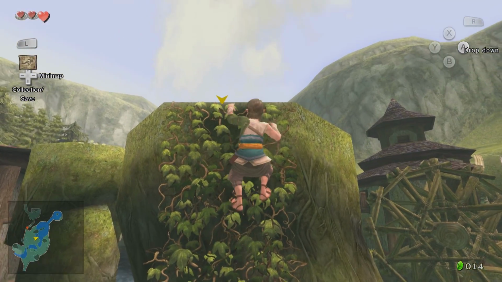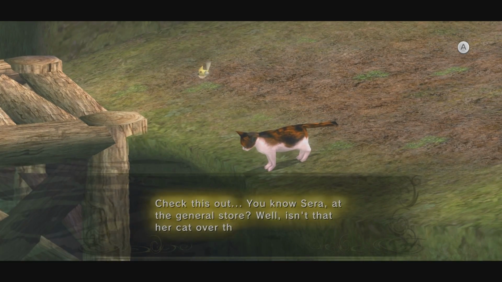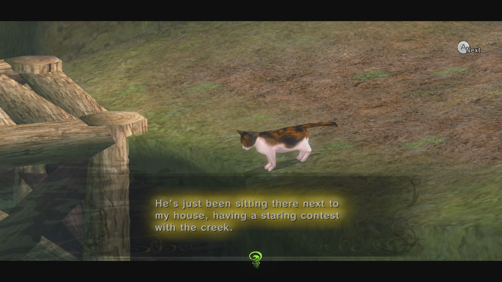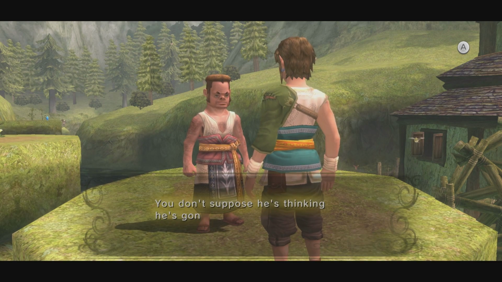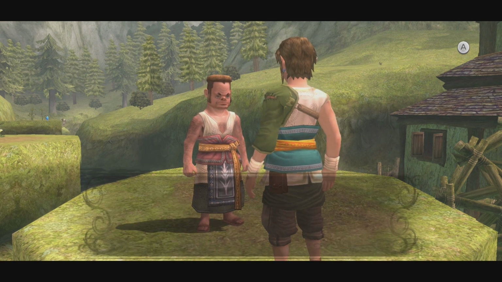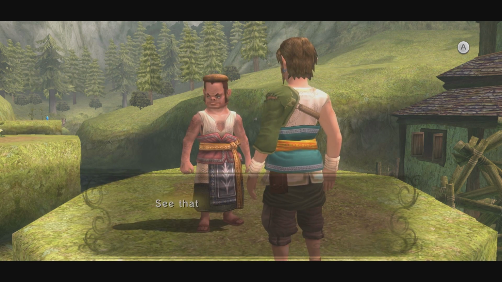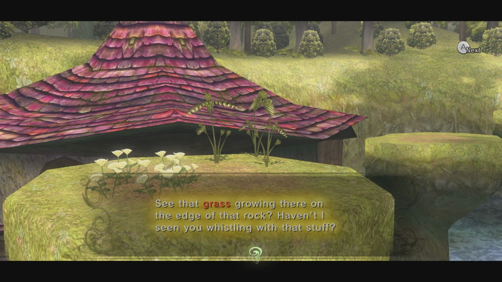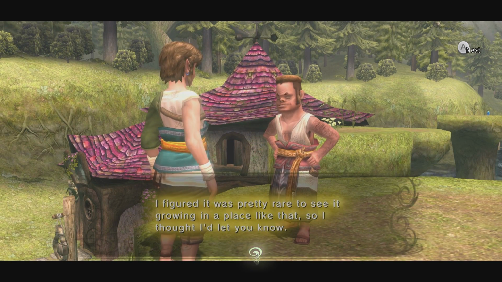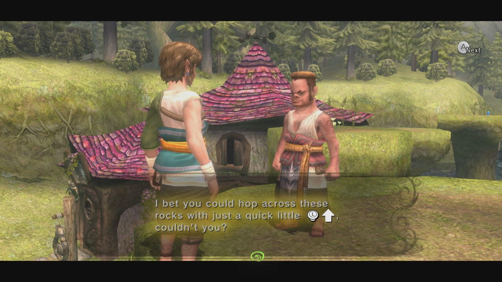I'll just climb right up like a little monkey. Hey, buddy. There he is. Yo, there you are. Check this out. You know Sarah at the general store? Well, isn't that her cat over there? He's been just sitting there next to the house having a staring contest with the creek. You don't suppose he's thinking he's gonna catch a fish, do you? A cat can't catch no fish. Cats kinda are good at that, I think. Anyway, that's not what I was meaning to tell you about. I want you to take a look at something. See that grass growing over there on the edge of that rock? Haven't I seen you whistling with that stuff? I figured it was pretty rare to see it growing in a place like that. So I thought I'd let you know. And I bet you could hop across these rocks just a quick little flick of the left stick, couldn't ya?